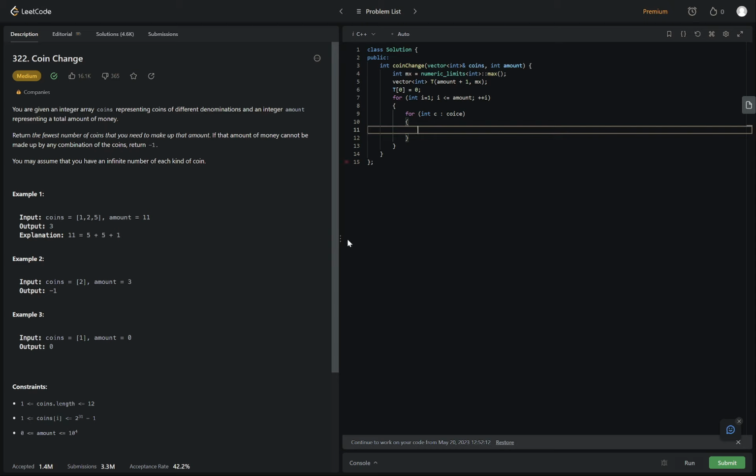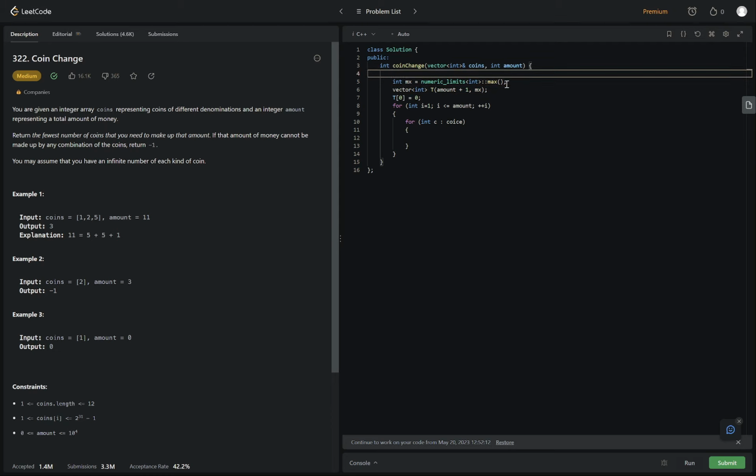It adds in, I think, a constant speed up time if we actually sort the coins first. That would add in another n log c, let's say c for the number of coins that we have. So n log c to sort it. So I'm going to add in that line and then think about if I want to keep it or not. So sort coins dot begin, coins dot end. And now our coins array is definitely sorted because it doesn't mention that the coins are sorted. The examples show that they are, but I don't think that is for every single input. So now we're going to assume that they are sorted.